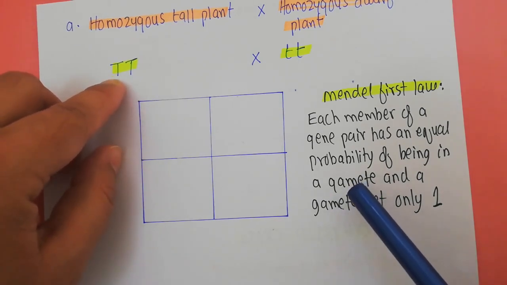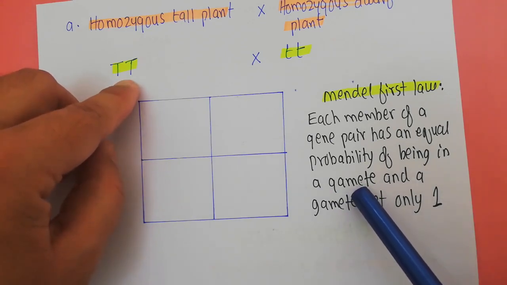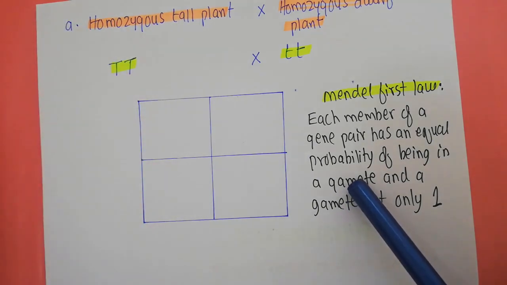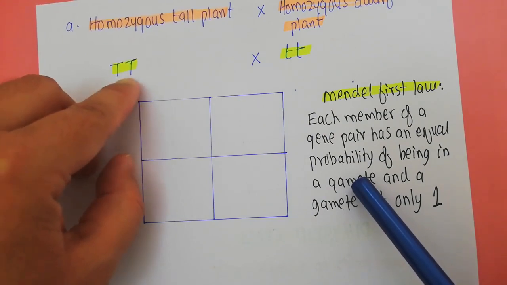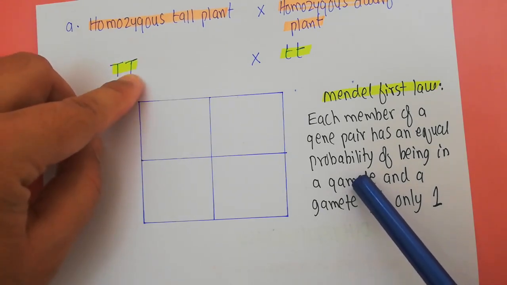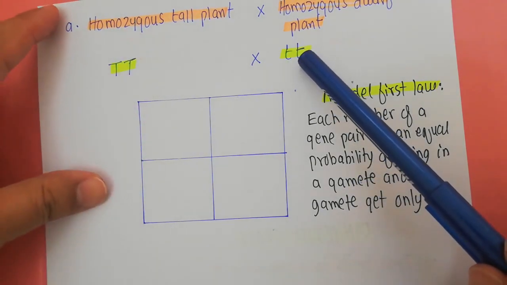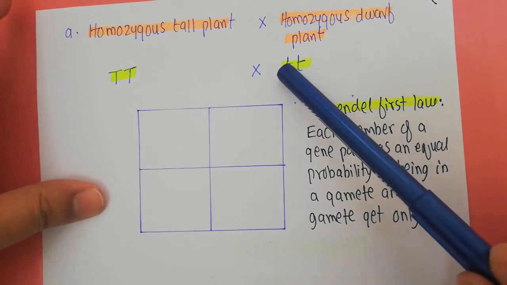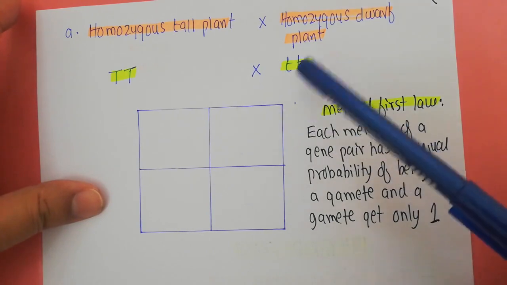What they simply mean is that the genes are present in the pair form, and during the gamete formation they separate from each other, and when they separate they can go into any of the gametes. That means they have equal probability of being in a gamete. But the important thing to keep in mind is that a gamete is going to get only one member of this pair. So if this is a pair having 2 members, during the gamete formation, one gamete is going to have this capital T, the other gamete is going to have the other capital T, but both of them cannot go into the single gamete. Same will be true for this particular pair. So each member of this pair during the gamete formation is going to separate from the other, and they will go into separate gametes.